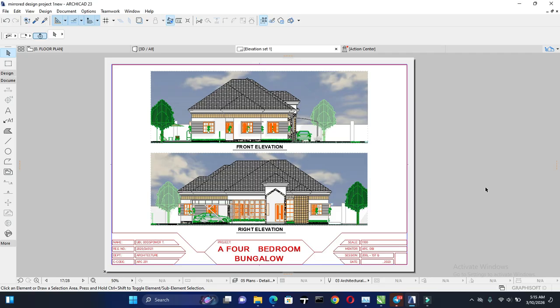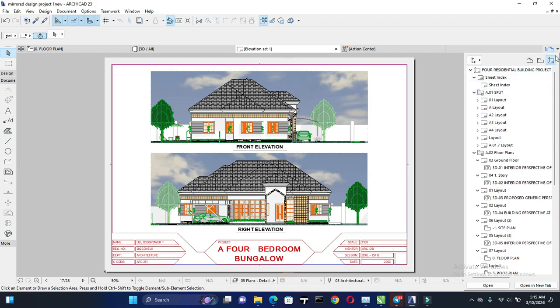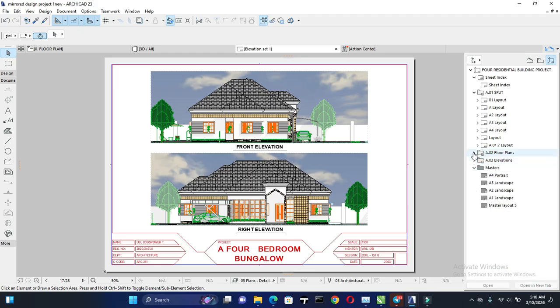Layout, book setup. What you are seeing on screen right now is a layout. Now for the layout book, if you click on your project navigator, and go to the last section, you see layout book. Now layout book is kind of like a file that has all the drawings organized.